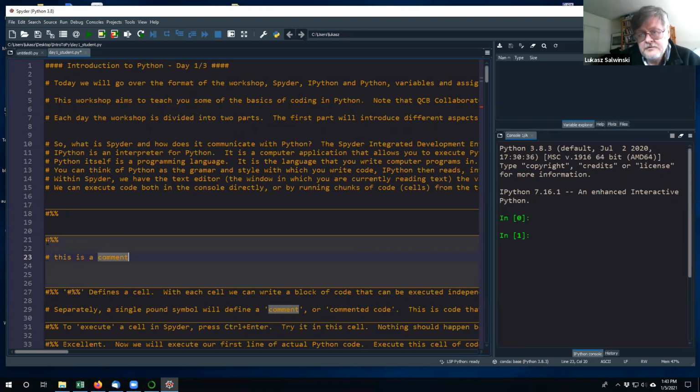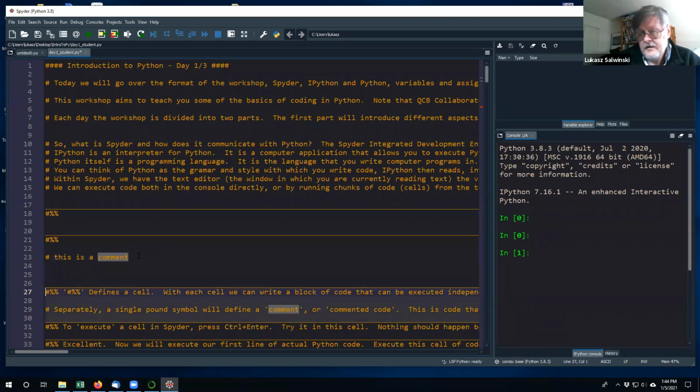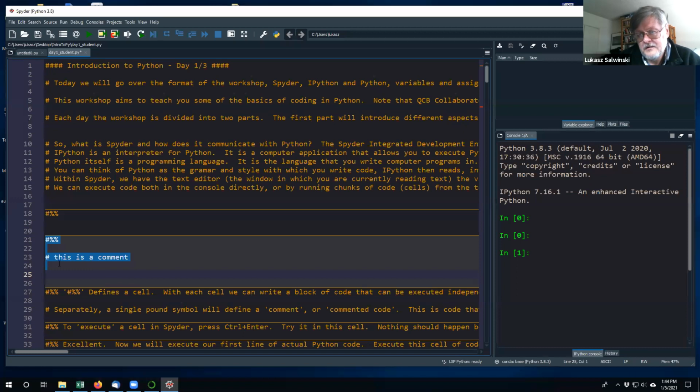So here's another cell. It starts as the one above with hash %%. And then we've got now a cell with just a comment. When you run it, we can do Shift, Enter. And once more, this program does nothing. It is composed of one line with a command.